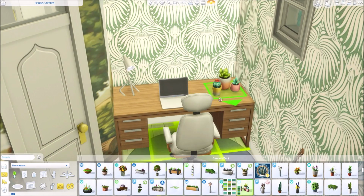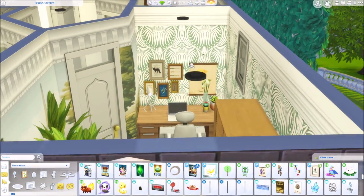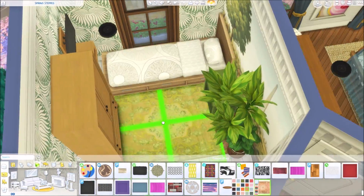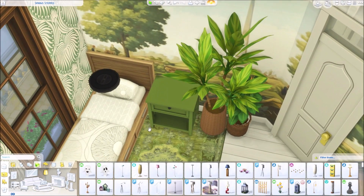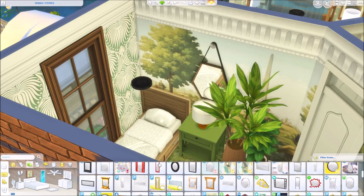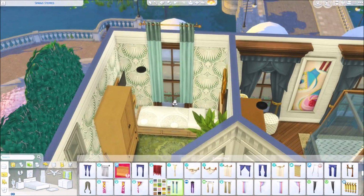But yeah, I love this bedroom though. It's got the lighter woods and the greenery. It feels kind of cabana-y, kind of tropical, sort of. I like the vibe a lot. It's very cozy, but it's still really bright. And I love this rug, it's by Felix Sander also. I haven't used it before, and I was using it throughout this house, and it just worked really well.